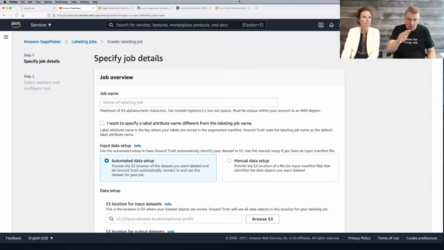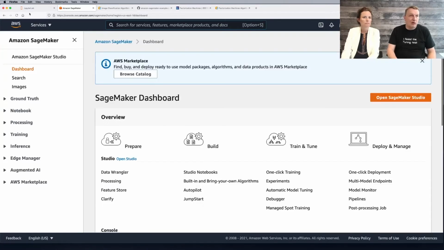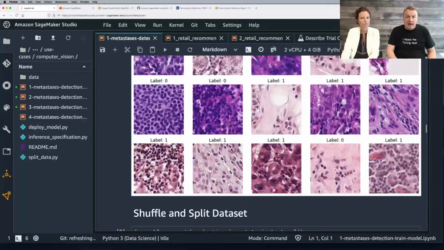Again, very cool thing, but we'll probably come back to that. Okay, SageMaker Ground Truth. We don't need to do this here. We have the labeled images, and we don't really need to do data prep.